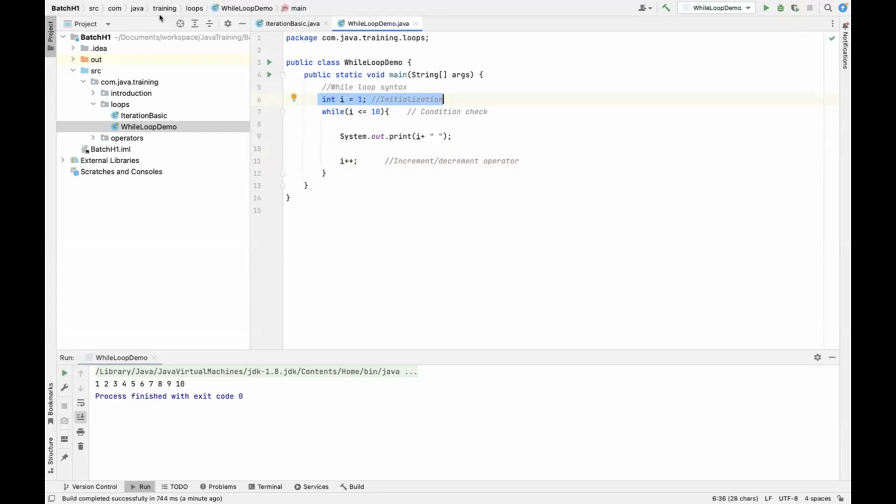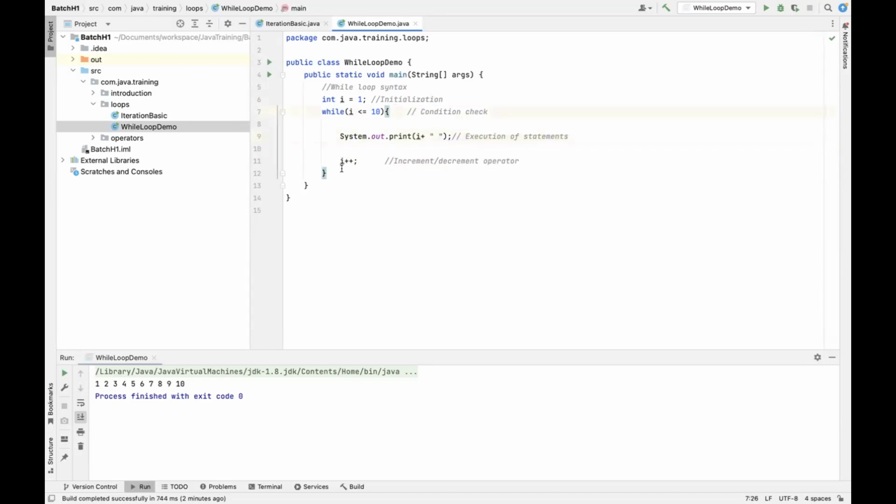So in a for loop, basically what our syntax was, we were doing initialization, condition check, and increment and decrement all in the same line. Now in a while loop, we are doing initialization first, and then we make this condition check, and then we are executing the statements. So basically what we can write here as documentation is execution of statements, and then we have this increment and decrement.